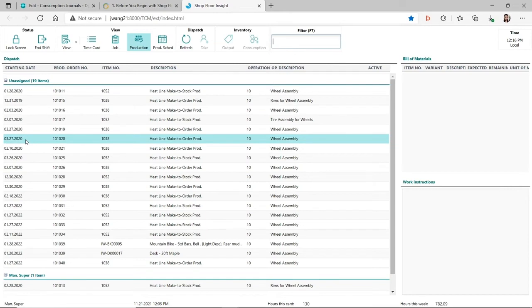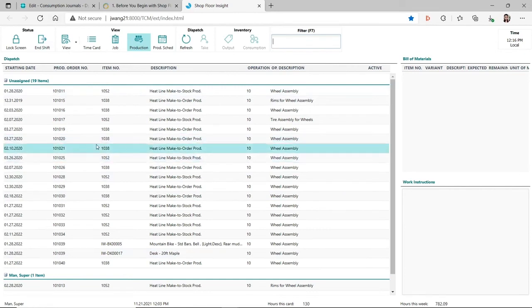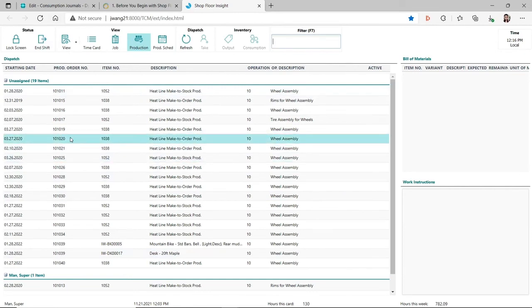And usually, if you have multiple machine centers under one work center, you will have the people working on all the machine centers report on the same work center workstation. You only have one workstation set up there to use this interface.